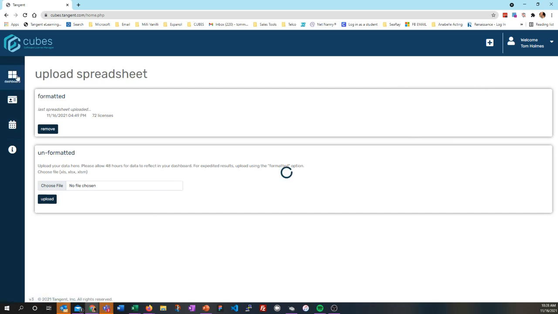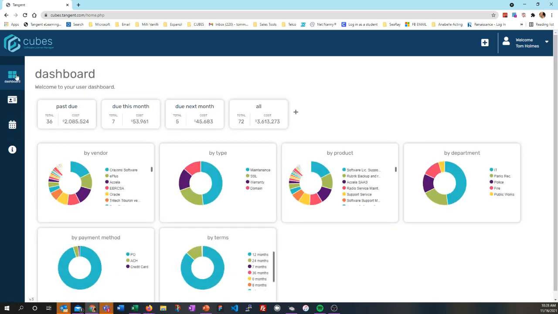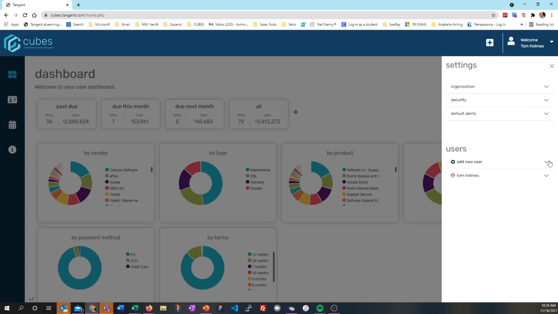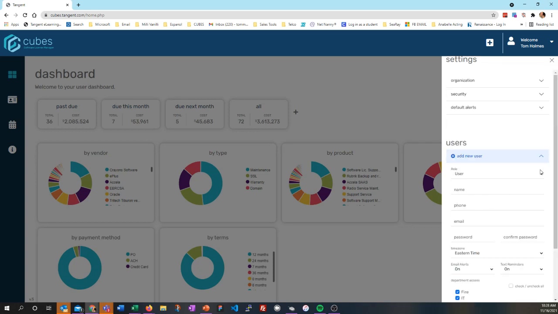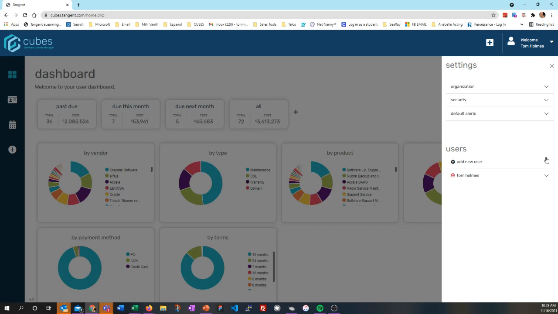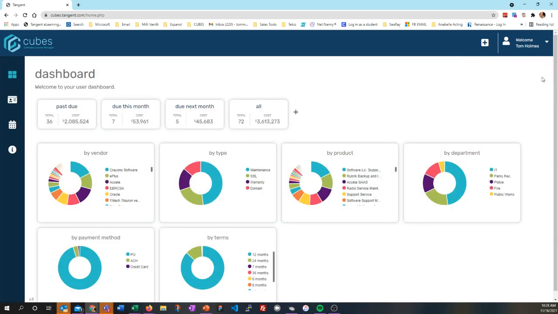So as you can see, it's a fairly simple application, incredibly user-friendly, and the onboarding process is relatively quick. I did touch on, which I can elaborate on in a later conversation, is role level access. So you can create additional users based on different criteria. So if you want users outside of your department accessing the information, you can lock it down or open it up as much as you'd like. So with the role level access, you can certainly do that.